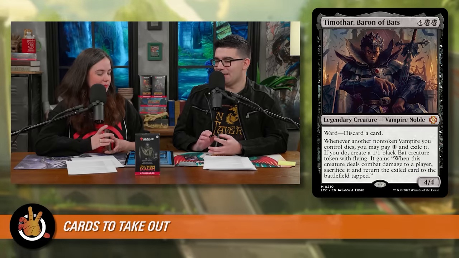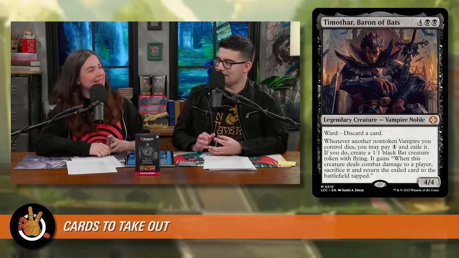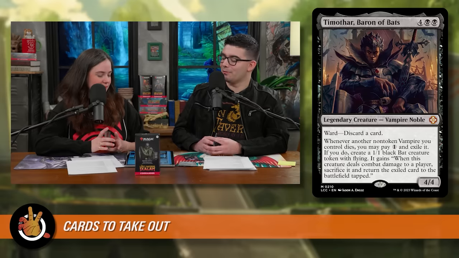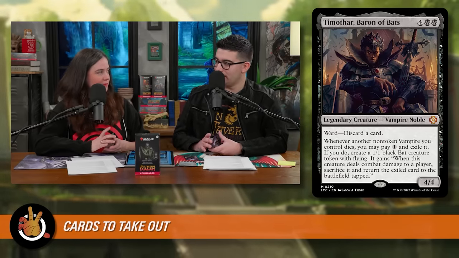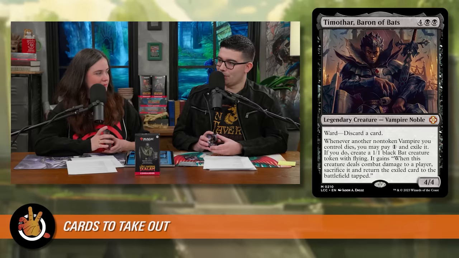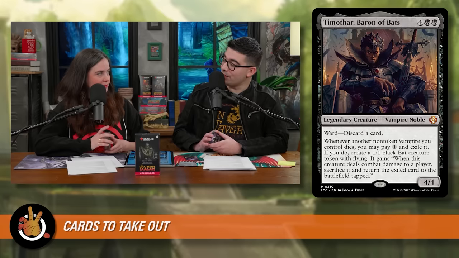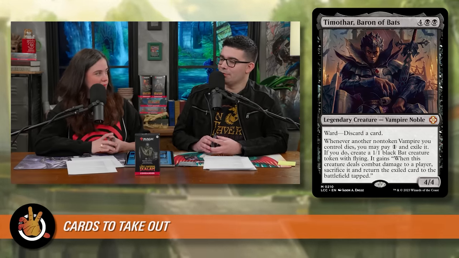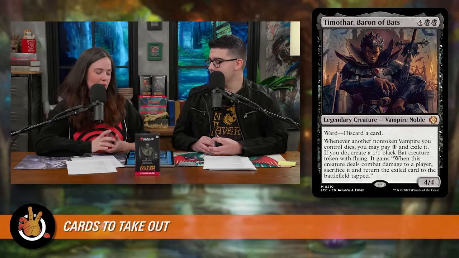I think if it didn't have the pay one clause, I could see it. You've paid six for it and then it taxes you, it just makes it so this card is generally not worth it. Also, if it really becomes a problem for your opponents, they will just discard the card. Sure, they 2-for-1 themselves, but I would much rather have a ward that makes it close to impossible for your opponent to pay. A mana cost is usually that, over just an additional card. Timothar doesn't quite get there for me.